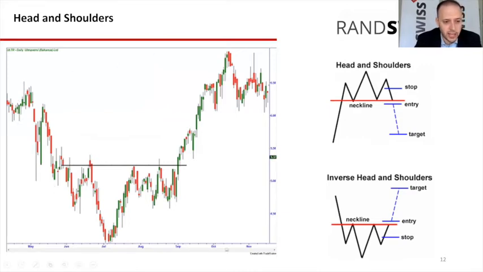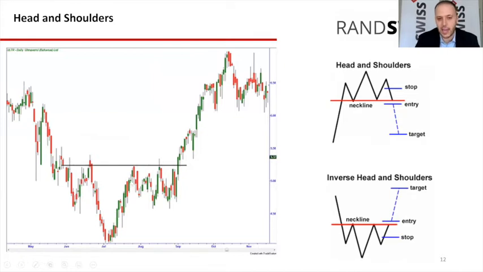Okay, so we've got head and shoulders. Head and shoulders is generally considered a reversal pattern. It comes at the end of a movement. So here you've got the stock that's falling. It falls, it keeps falling, and then suddenly it stages a little bit of a recovery. The bulls start to get involved. Then suddenly the selling resumes, and it finally makes its ultimate low.